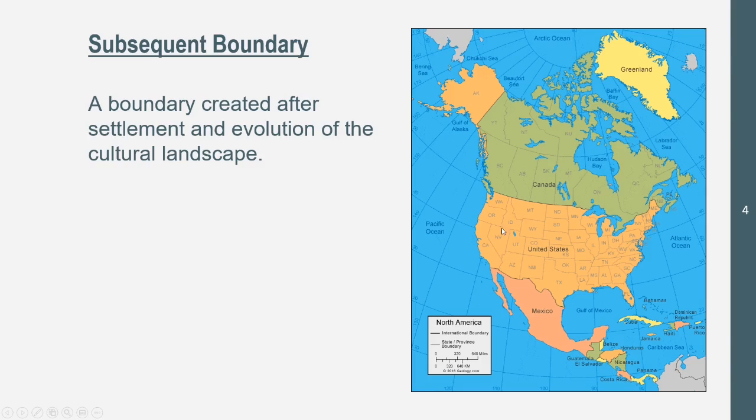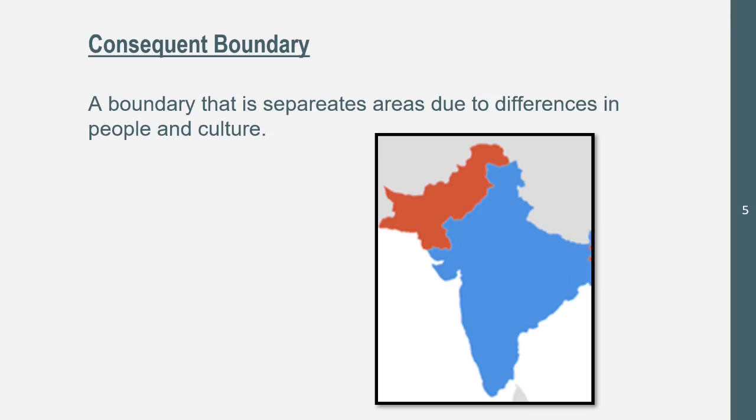All these states were not here before. As the cultural landscape evolved, these states came here of the United States. Not all these countries were here. There's been one or two countries. I don't know the exact history of Latin America. However, as the cultural landscape evolved, we saw changes in boundaries. And of course, boundaries are going to continue to change. They're not all going to stay the same forever. So these boundaries we have now will be subsequent boundaries in the future.